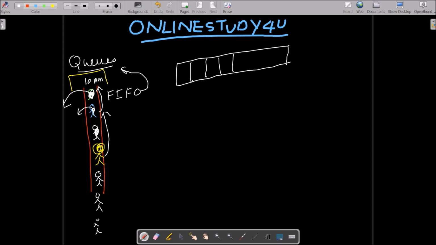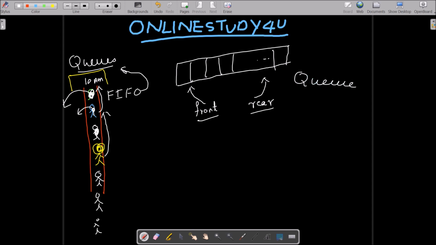If you go for a full depth understanding, you will understand that, but here we are looking for an overview. So you will have a pointer or maybe a variable called front to point to the front element, and you will have a variable called rear that will point to the rear end of the array. Okay, so by using these two variables and an array, you can implement a queue.